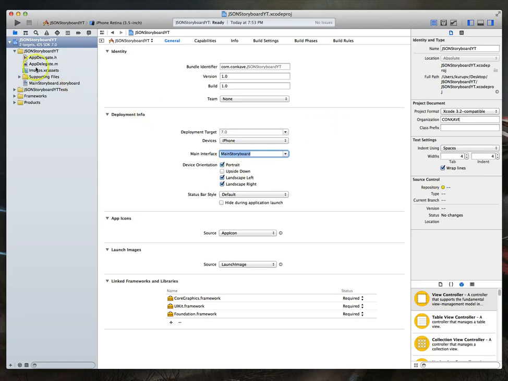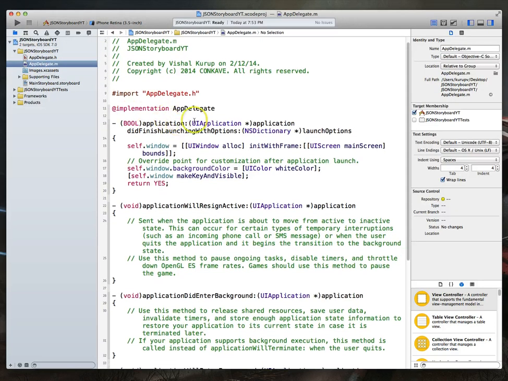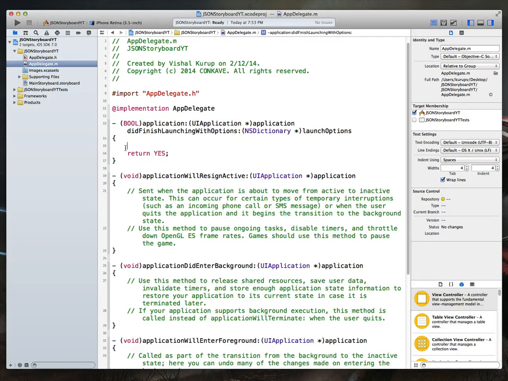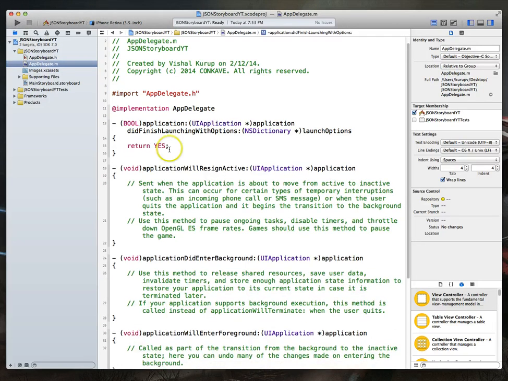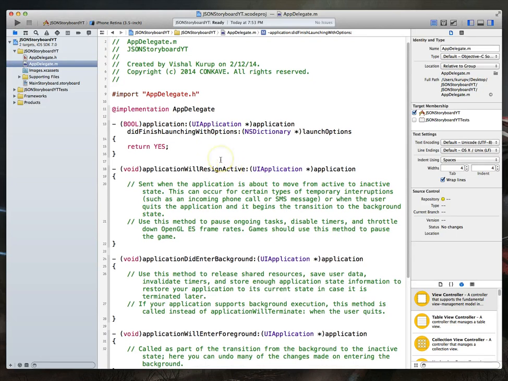Now, just as a quick segue here, if you jump into your app delegate file, you'll notice that it has some code in there. This code is essentially added when you pick the empty project. Interestingly enough, it is code that we don't need. So you can just select all of this, return yes. And why can we do this? It's because we're using storyboards. Now, if we had picked one of the other project types and you came over to this app delegate's implementation file and looked at the application didFinishLaunchingWithOptions method, you would notice that it just returns yes. So that's what we need. So we'll delete all of the other information out.